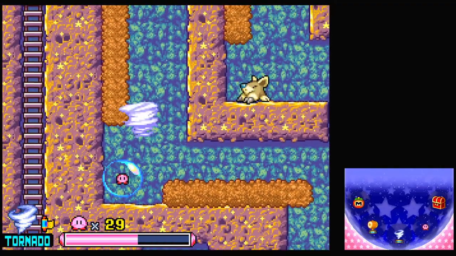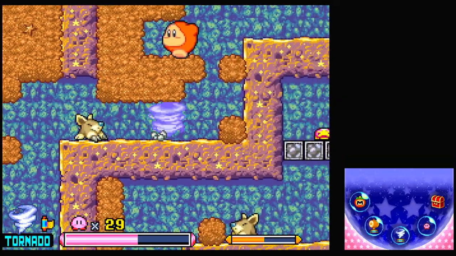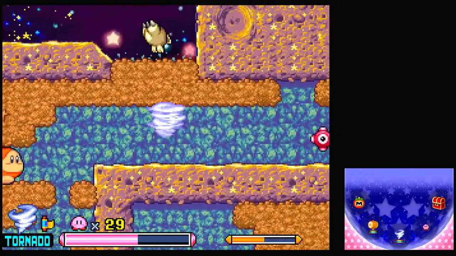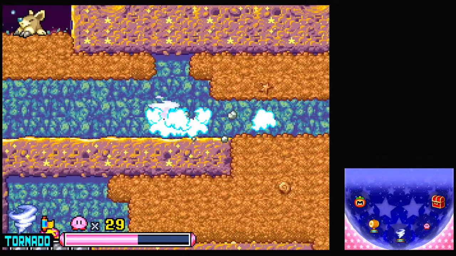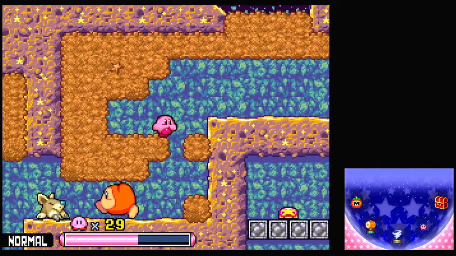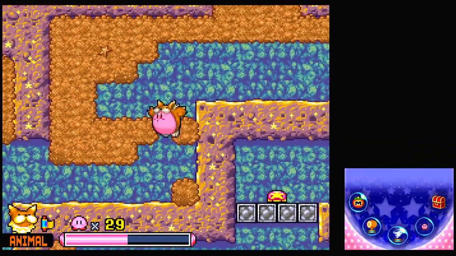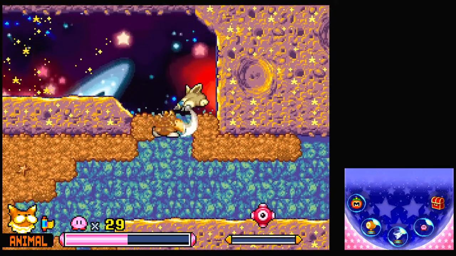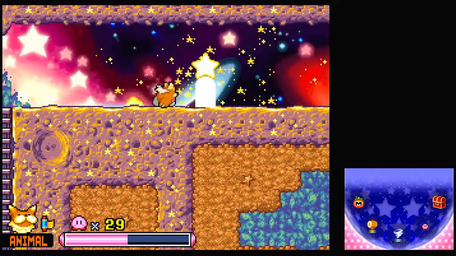Just gonna go up here. Yeah, I don't really need the animal ability now. Well, for this anyway. Oh, I think I might for going up there, but we'll lose one of our tornadoes anyway. Alright. Kill this. Get out of my way, Waddle Dee. Oh, or not. I can just suck through you, alright. Because I feel like we might need to go up here and not... oh, we can go from the other side, okay.